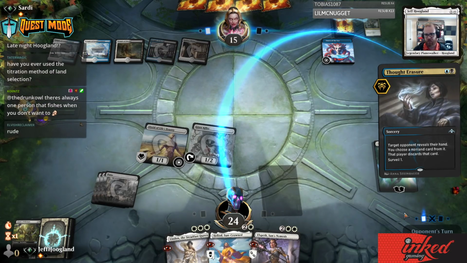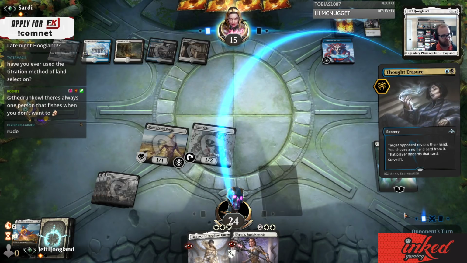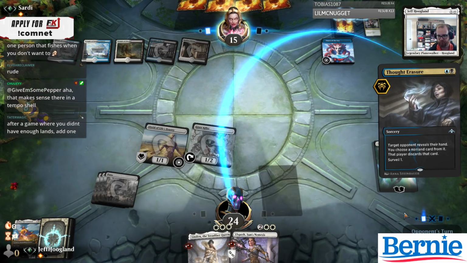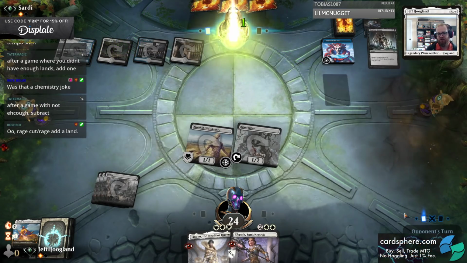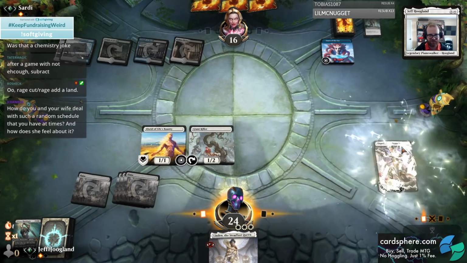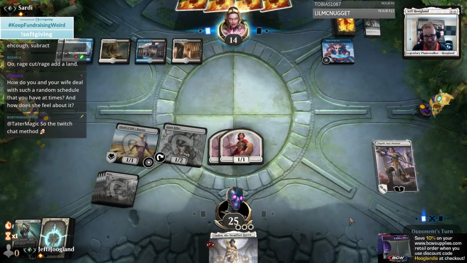You ever use the tierturation method of land? I don't know what that means. I don't understand to what you refer. After a game where you didn't have enough lands, add what? No, that sounds awful. We make decisions based on math around here. Vomit. The old rage cut, rage add a land. Would advise against it. Better known colloquially as the Twitch chat method.